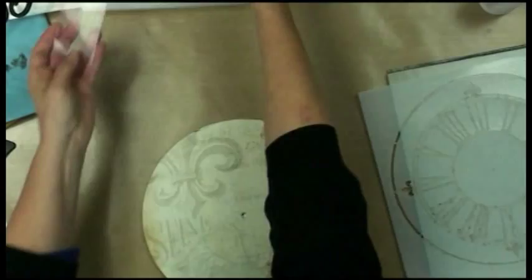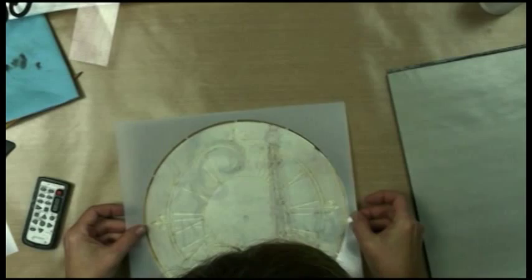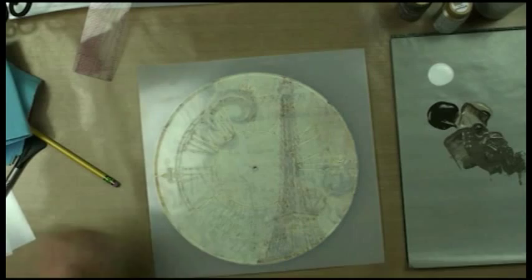So when I'm putting my stencil out there, I want these little fleur-de-lis lines. Oops, I hit it on there. To line up with that. Okay, so that's how we're going to get that straight. All right, so I've got my clock on there.